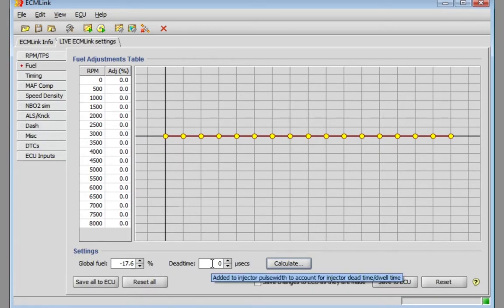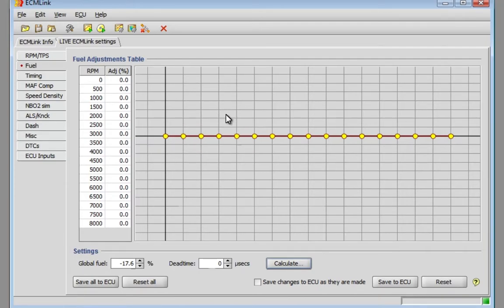Dead time field. Dead time on EVO 8 injectors is close enough to stock that I'm just going to leave this set to 0. If you have different injectors, you're going to need to set some value in there. You can get some starting points off of our wiki. There's a base injector settings page that lists common injectors and some starting points for the dead time. You're going to tweak that a little bit just based on your data logs, and we'll cover that in another demo later. But that'll give you some starting points. For now, we can leave this to 0 because EVO 8 injectors are pretty close to stock.